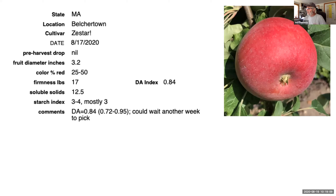Zestar is a newer early apple — a very attractive apple when it colors up. I'm not a big fan of its flavor. I think it needs another week at least. I know some orchards are picking these and I suspect they're economically ripe; however, to get good variety flavor, you should wait another week at least to pick those. I'll have another maturity report next week when we meet for the open office hour on Tuesday, August 25th at noon. We'll see you then.